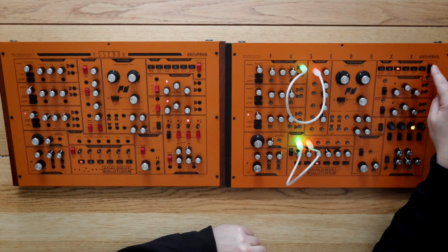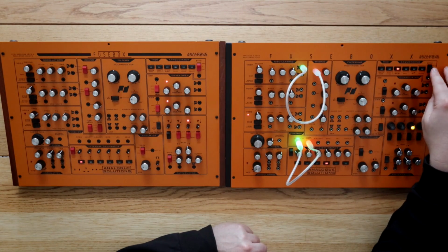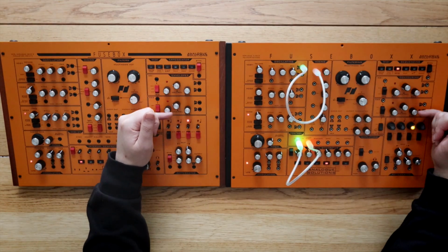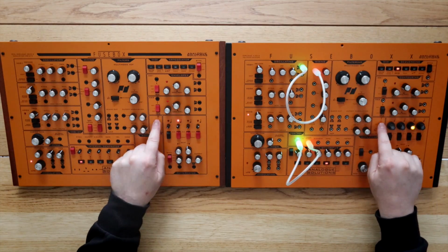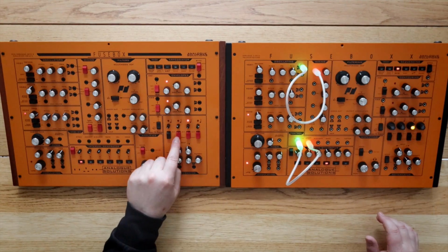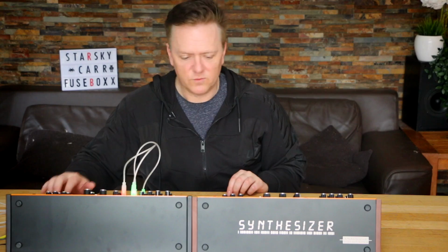For this, on the new one, we don't need the additional switch position. So a very, very minor change there. And I'll show all these in a second. Coming down to the envelopes, no difference whatsoever. Then we've got the LFO retrigger, again, identical. And then coming down to the Patternator, which again, I'll demo in a little bit. We've got the three-way switches on the original and just two-way switches on the new version.